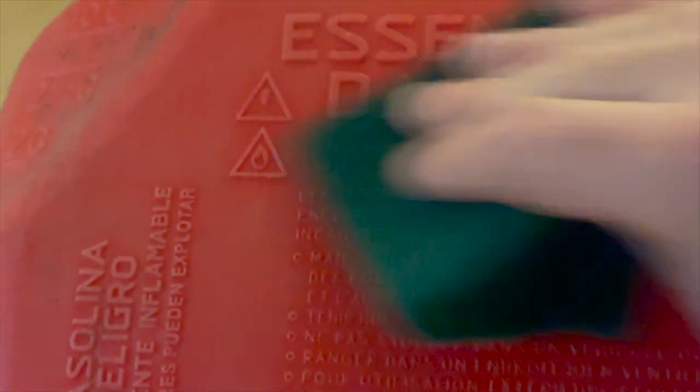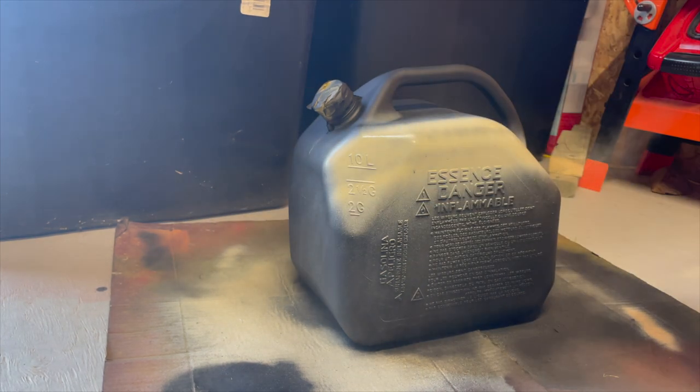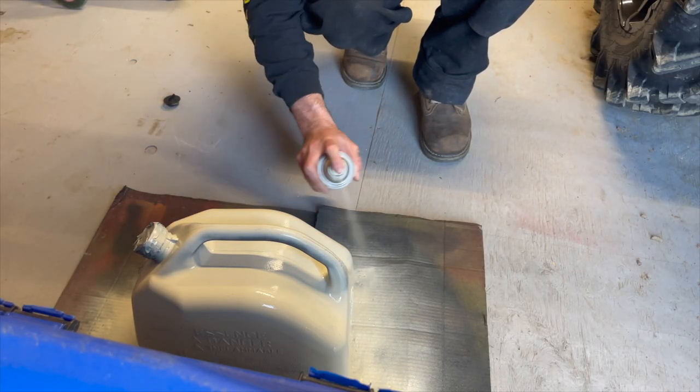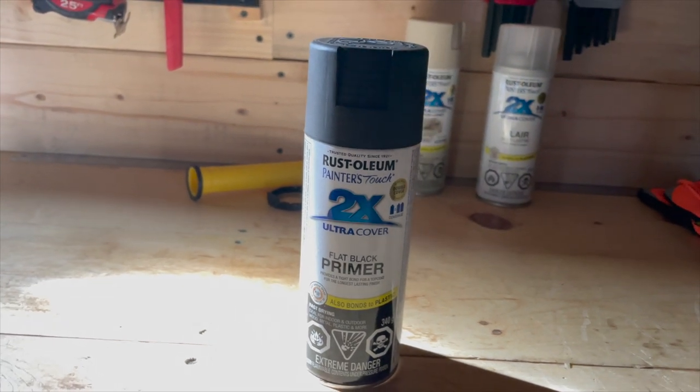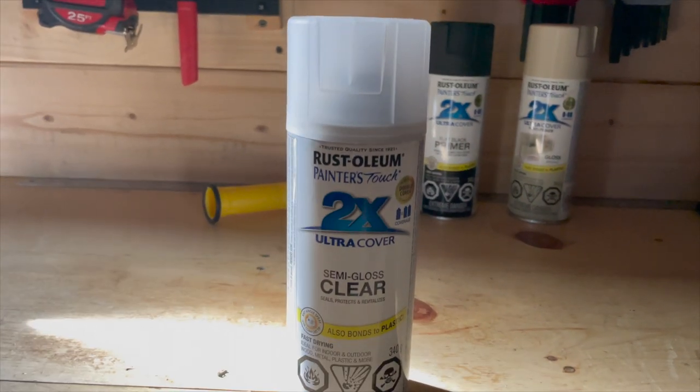I already painted it — pretty similar to how I did the red cover. I just sanded it down, scuffed it up, gave it a good cleaning to make sure all the dust was gone, then put two coats of black primer. You could use white primer, it really doesn't matter. Then I hit it with the color I wanted — an almond, as close to desert tan as I could find. It's a paint-plus-prime but I still like to put a primer down anyway, just to add extra layers to avoid the red showing through if something chips. Then after three coats of tan I hit it with one or two coats of clear coat.